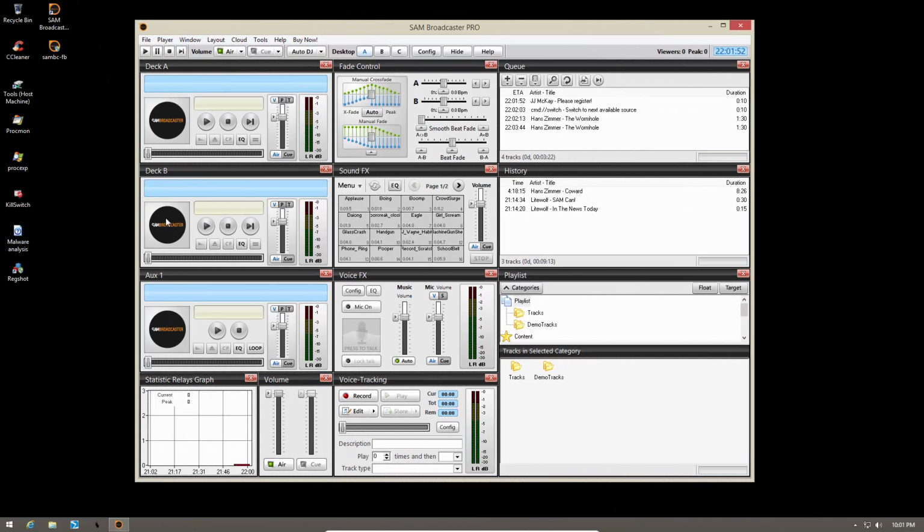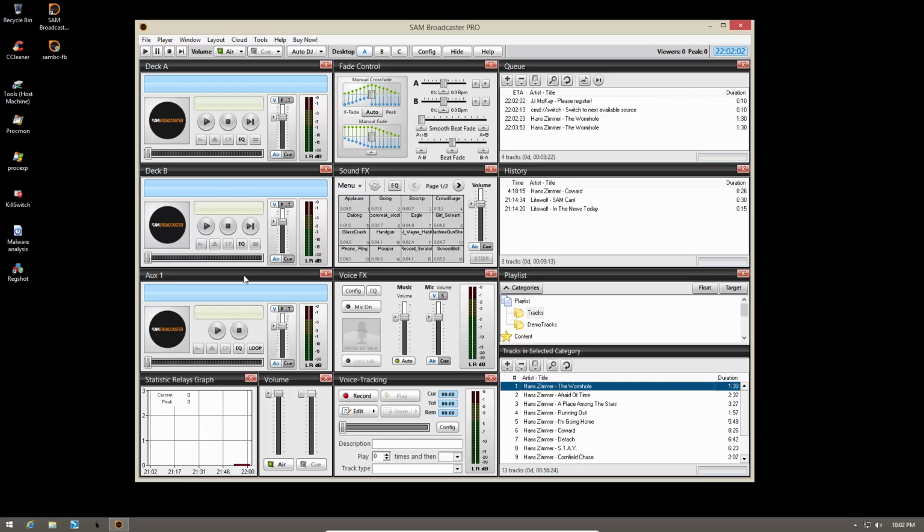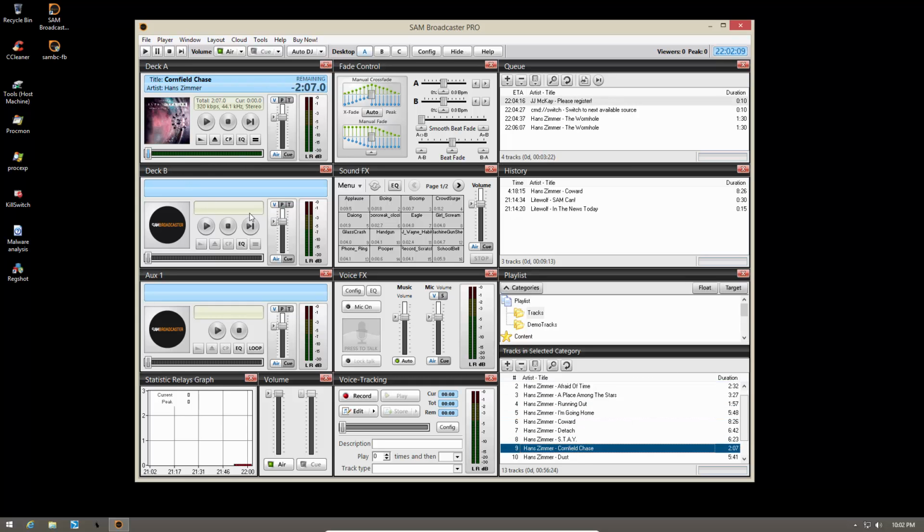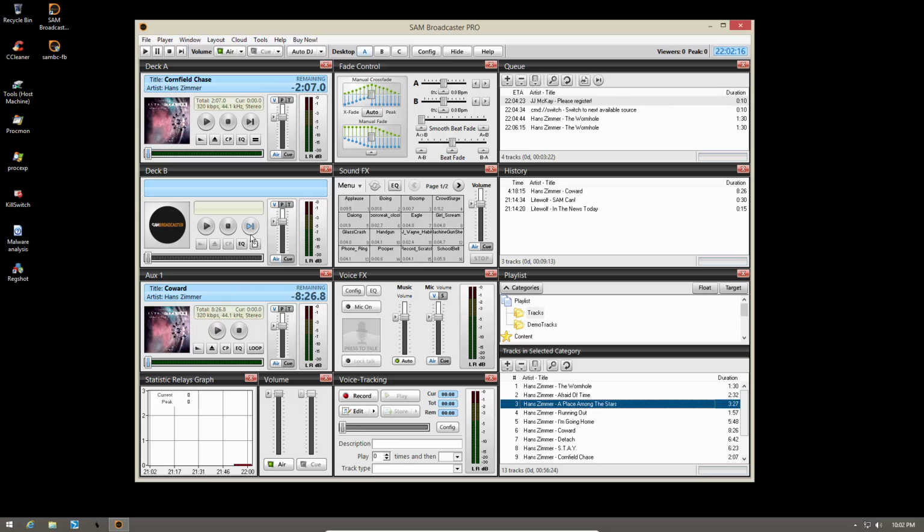First of all, we're going to have to add some tracks over here. I'm pretty sure I have some tracks here. Yeah, as you can see, these are all my tracks. I'm going to add 3 different tracks to all these 3 players. So let's say I'm going to add this one here, and we'll add this one as auxiliary, and I'm going to add this one here. So now we have our 3 tracks set up over here, and we can play them at any time. There you go. I can go back to the beginning, I can scroll to any portion, and I can directly start playing from there. As you can see, I can just scroll all around and start playing.